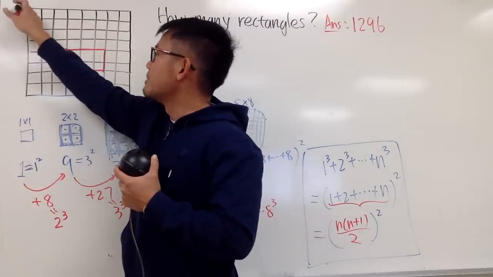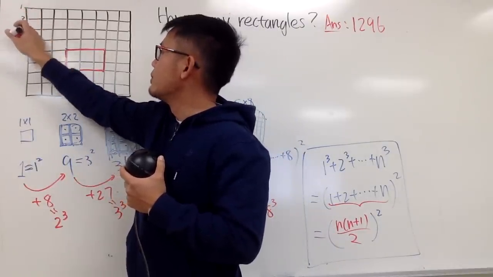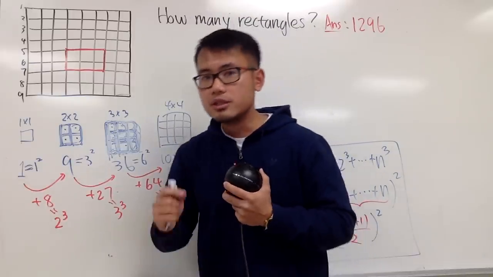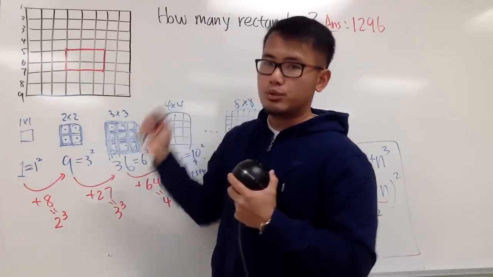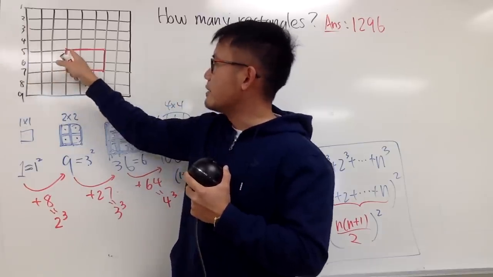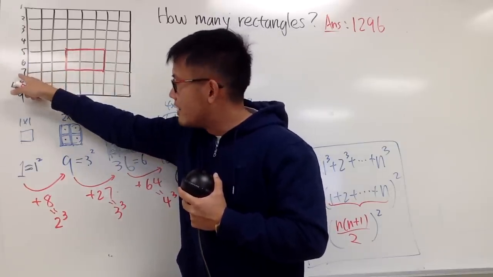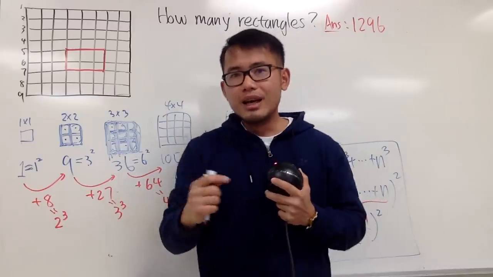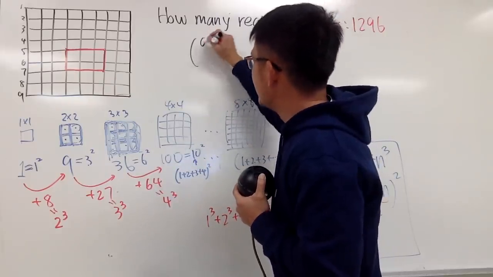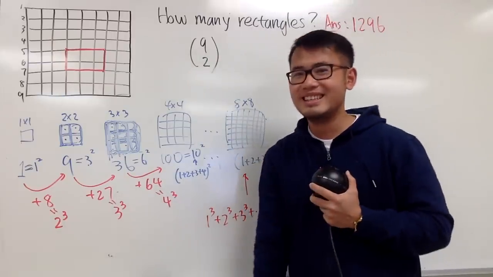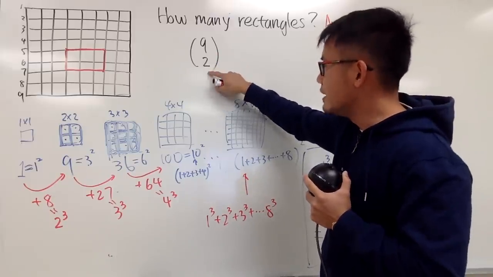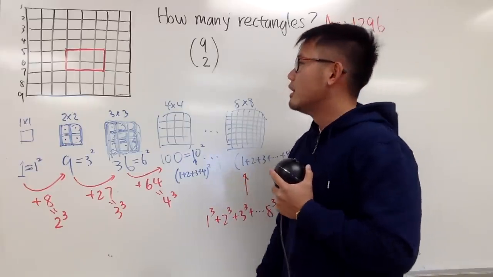You can just count, well, 9 lines, but I will label it for you. 1 horizontal line, 2, 3, 4, 5, 6, 7, 8, 9. So if you want to select this as your rectangle, we chose line number 5 for the side to be on the top, and then line number 7 for the side to be on the bottom, right? And how many ways can we choose 2 lines out of a total of 9? That's precisely 9 choose 2, isn't it? 9 choose 2 tells you the number of ways that we can choose 2 things out of a total of 9 things, right? So that's good.